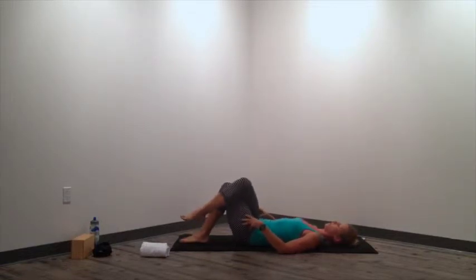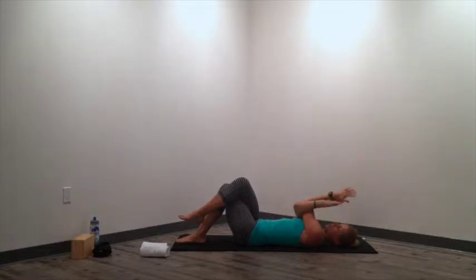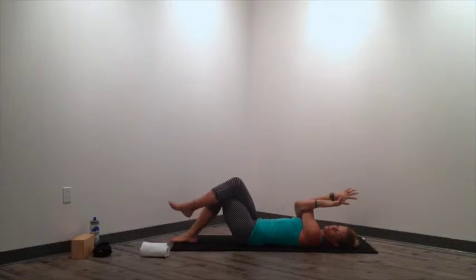The left foot is grounded. Right arm, draw it underneath your left arm. Now, if you're tight with the shoulders, you may just hold your shoulders like so. If you can, you have your palms attached like so. Either way, I want you to draw the shoulder blades down the back. You'll feel a pretty good stretch between the shoulder blades at this point. Keep the legs grounded down. We'll start moving the arms, and we'll go into a bit of a louder movement.